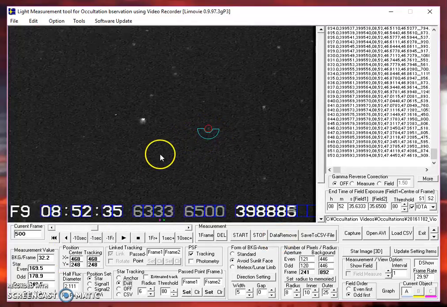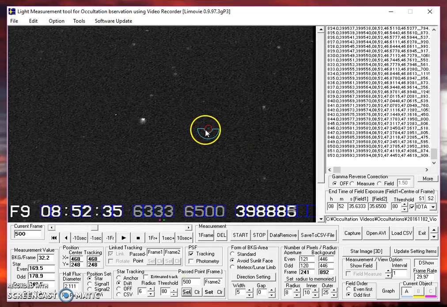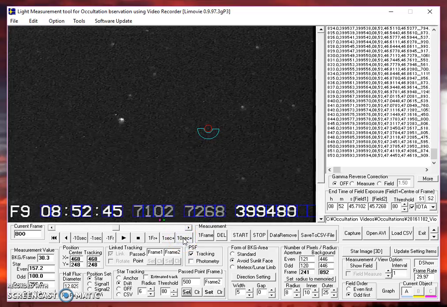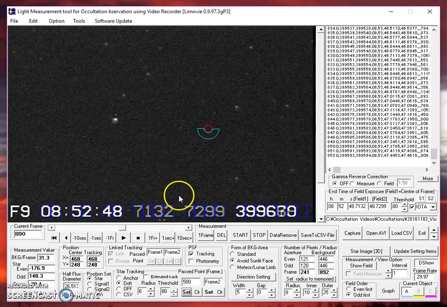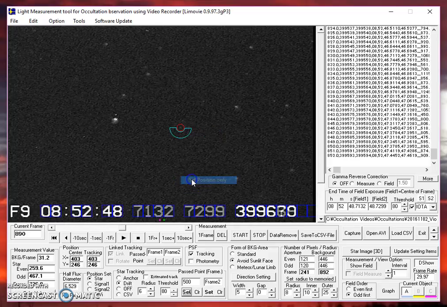How do we do that? Well, since it's a steady drift to the left, I'm going to set this to drift and set frame 500. So now it knows where this begins, frame 500. Let's go out to about frame 900, give or take, doesn't matter. Recenter the star, right click, set the position, and now set frame 890. What's going to happen now is the star is going to steadily move toward the left, and the aperture is going to move right along with it.